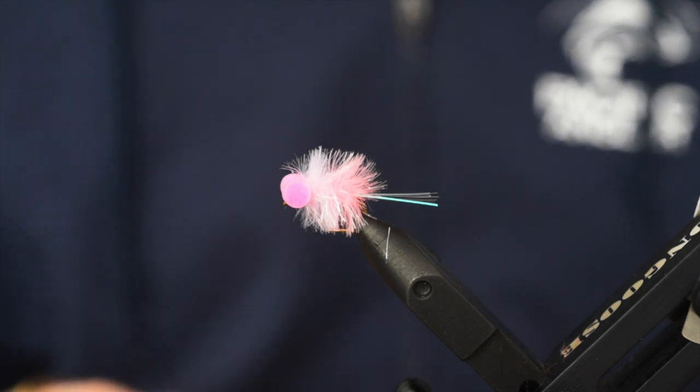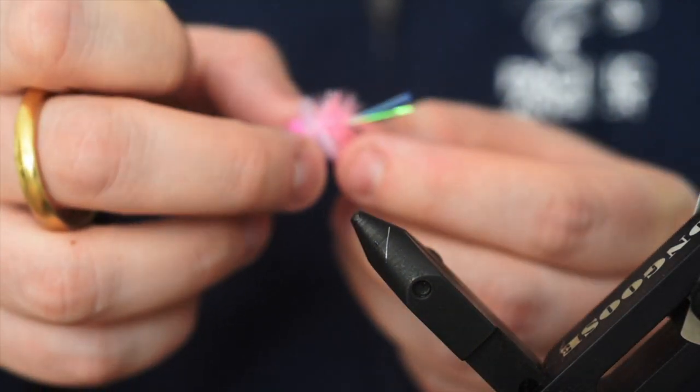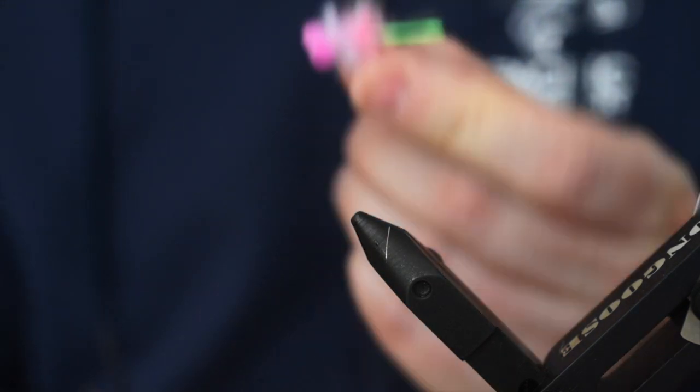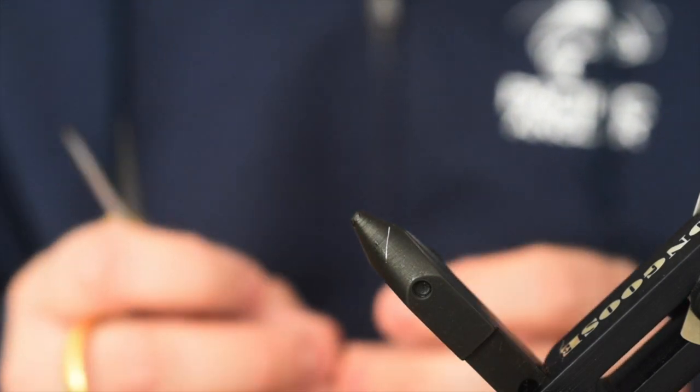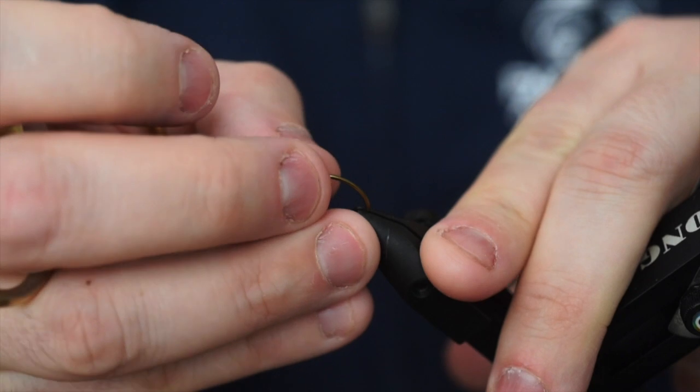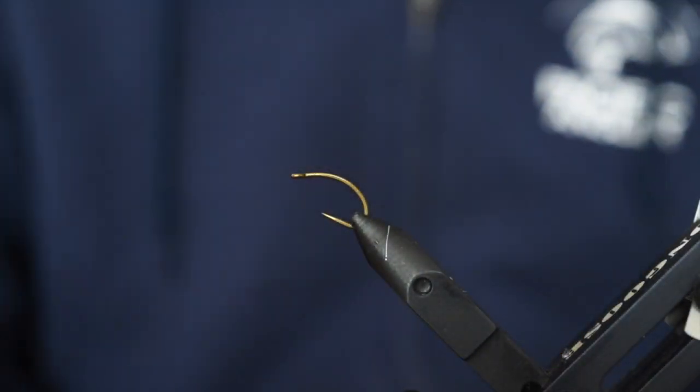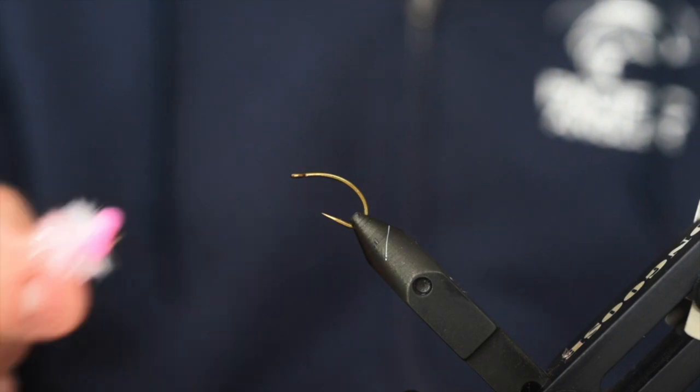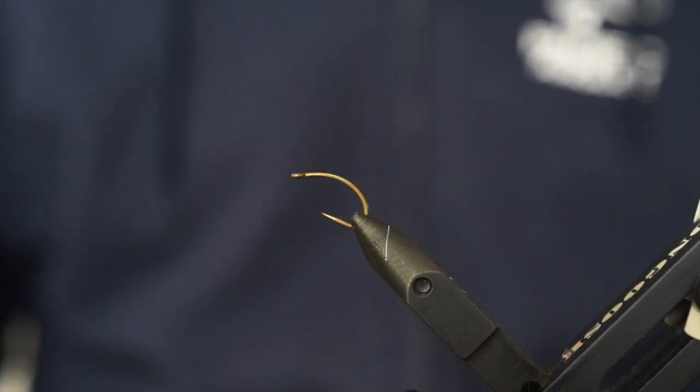Why these work? Some people think it's like a Daphnia kind of thing and it just pisses fish off. Pure attractors, when nothing else is working, fish these guys on a super heavy sink tip or full sink line, usually a Type 6 or Type 7, with a very short mono leader and let the thing float off the surface. This thing just kind of does its thing, strip it fast, strip it slow. It's going to hover off the bottom and really piss fish off. So let's get to it.